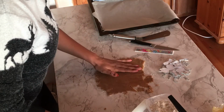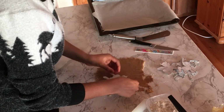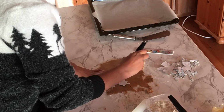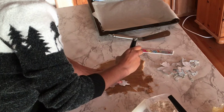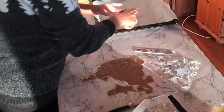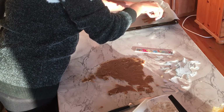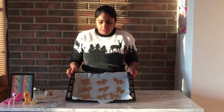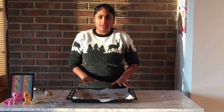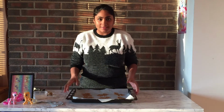Once you've rolled out your dough, make sure that the whole thing is nice and even. We are going to take our shapes, place them on top, and then using a knife, carefully cut around the edges. Once your shapes are cut out, move them carefully over to the baking tray. And keep going. Once you've lined your baking tray with the ponies, we are going to put it back in the fridge for 15 to 20 minutes so that the butter can cool down again, and when we put them in the oven, they will cook nice and evenly.